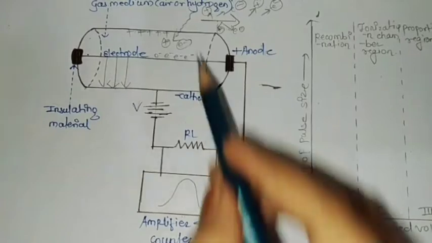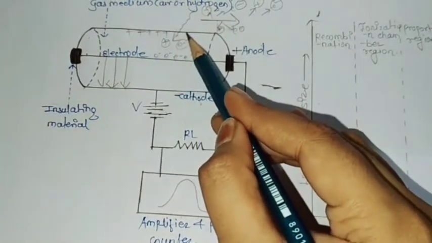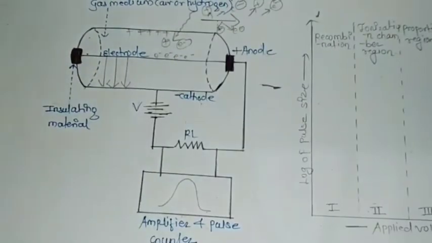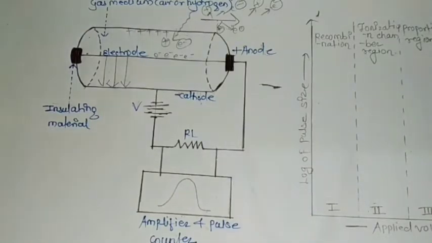Because if the energy of the incident radiation is very high, then that would lead to a huge amount of ionization, which will create a large number of free electrons, which will end up creating a greater amount of current, thus leading to a bigger current signal. So a bigger current pulse will automatically mean that the energy of the incident radiation is greater, and a smaller current pulse will mean the energy of the incident radiation is lesser.